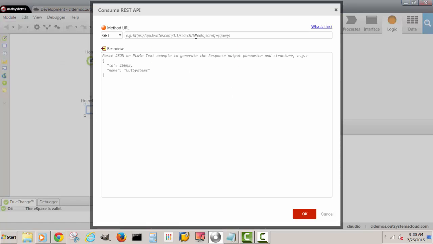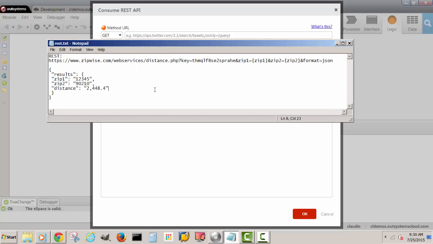It needs an example of the URL that I call and the response that I will receive. So let's grab it. Now notice in my URL I already have set up my key, but I also have parameters, and this is how you denote parameters with curly brackets.